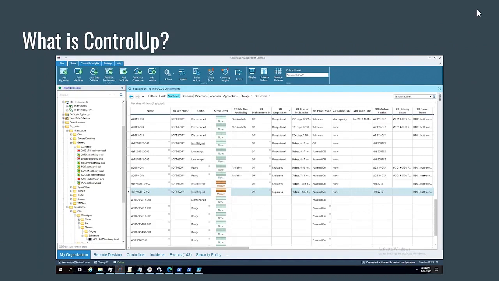And not only can we do monitoring, we can actually do actions, where we can right-click on any of these objects and do some kind of management task, whether it's reboot a server, log off a user, start a chat, or something completely custom, where you can extend the ControlUp product in any way, shape, or form with script actions. So that's ControlUp in a nutshell, but we're going to be talking about automation today. So let's start with the very simple question: how do we automate?